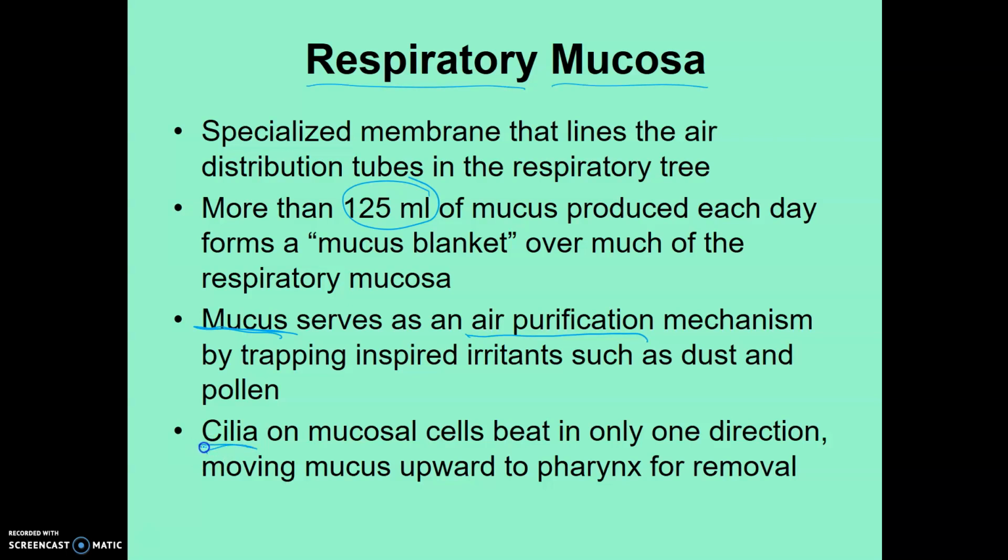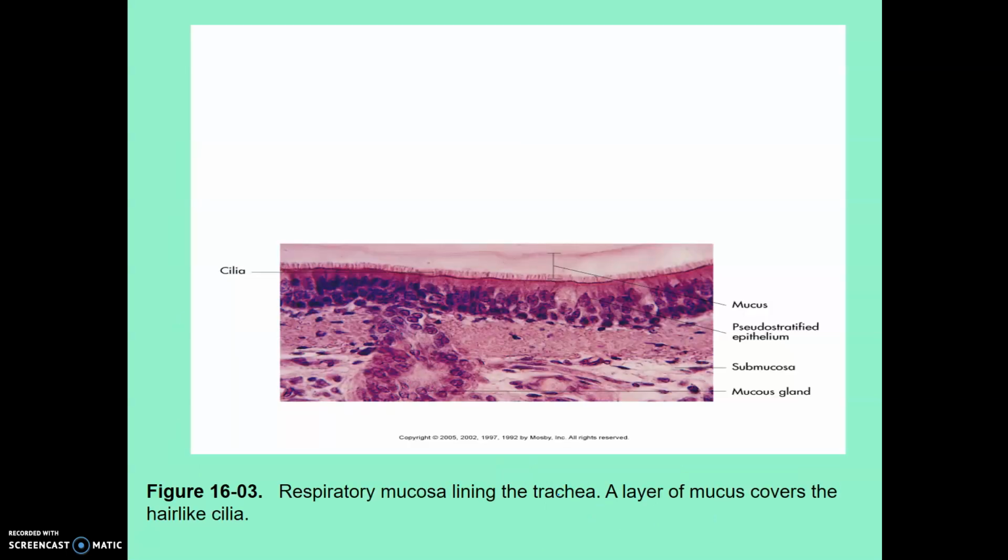Cilia, in addition to the mucosal blanket, inside the respiratory tract move around and they beat in one direction. So let's say you have a bunch of cilia, it looks like little hairs, and you have a big piece of dust and you want to move it out. The cilia will wave back and forth to move that dust particle up toward your mouth, up toward your oropharynx, so you can either cough it out or swallow it with mucus. I kind of think of the ciliary motion as like crowd surfing at a concert.